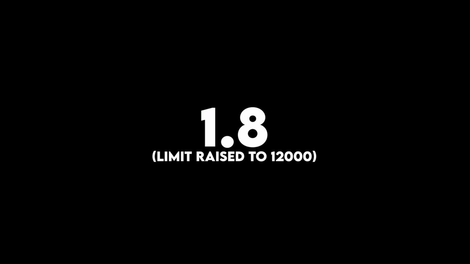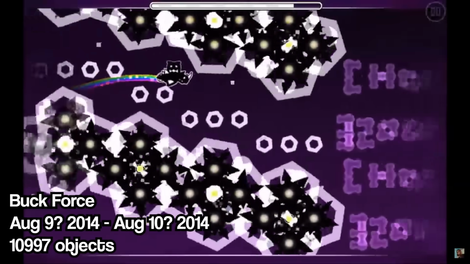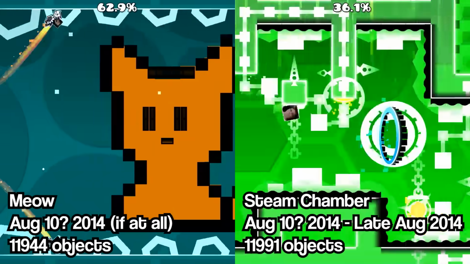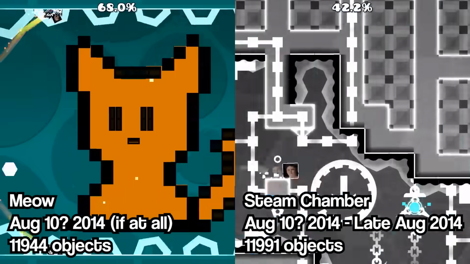3 weeks later, 1.8 came out, and one of its first levels was Bug Force. It kinda makes sense why it has so many objects once you notice its excessive use of, well, everything. The next 2 levels came out pretty much at the same time, and it's impossible to tell which one got rated first. But I think you can imagine I'm rooting for Meow.